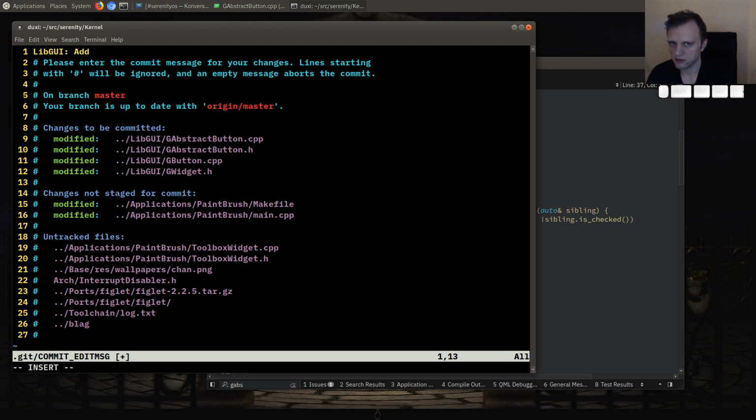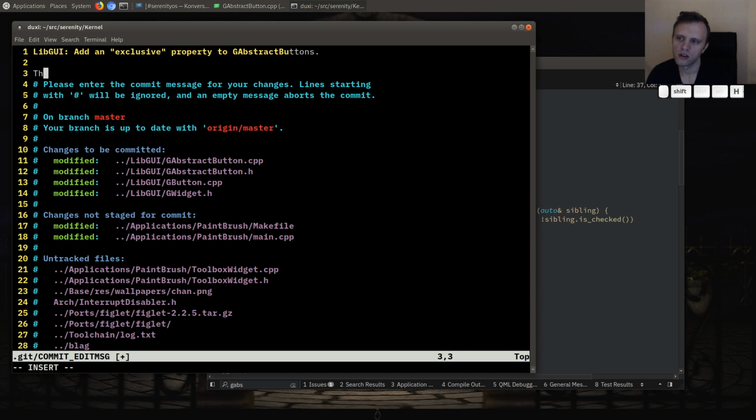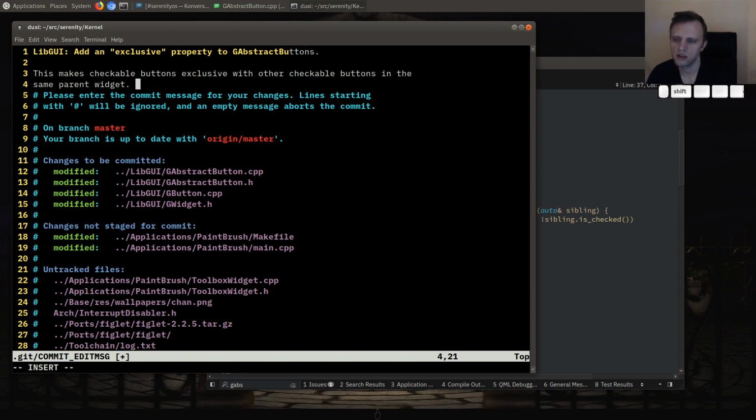Add an exclusive property to GAbstractButtons. Makes checkable buttons exclusive with other checkable buttons in the same parent widget.